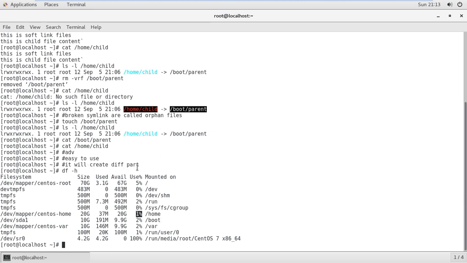So whenever you create a symlink in Linux, it is very good, because it can be created across different partitions. Like I want to create a parent file in /boot under the parent, and now it is happening in /home and child. It is very easy to use, and it can be created across different partitions.